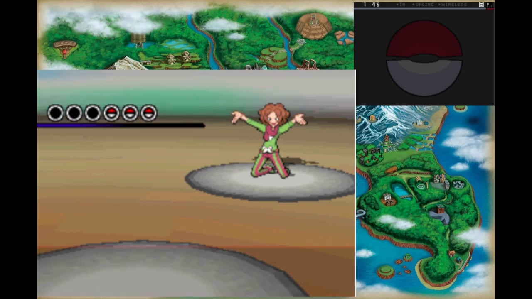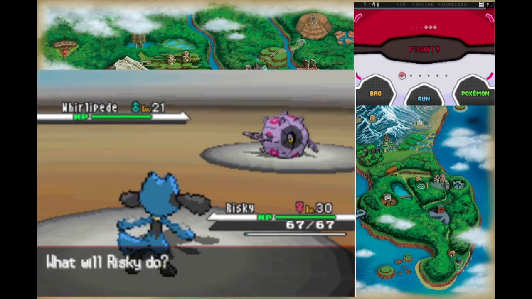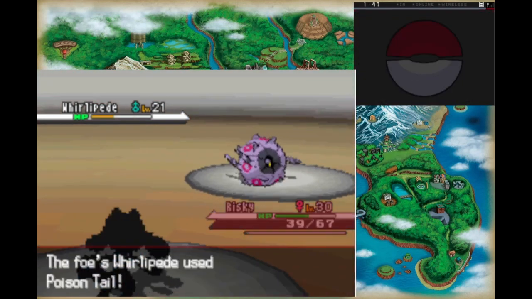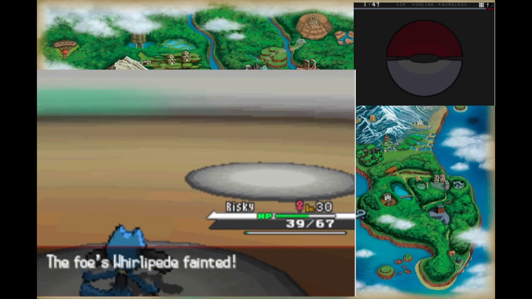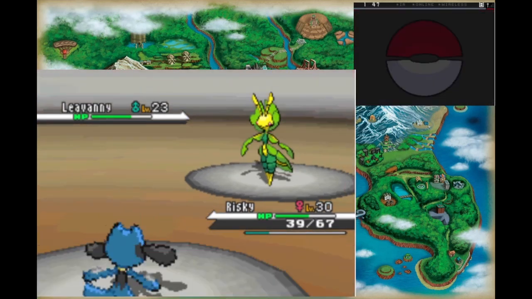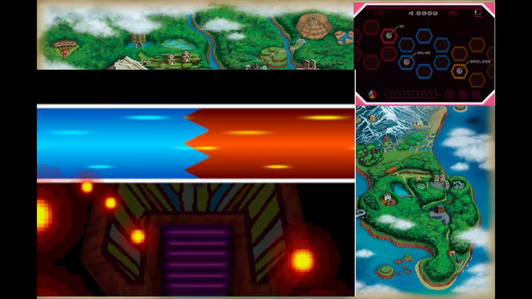First attempt at level 30. Whirlipede went down relatively easily, but Leavanny used a String Shot immediately, and we just lose to that. We'll try again, and this time go for Quick Attack spam, instead of trying for Retaliate. A few attempts later, and here's one where we actually got to Leavanny. And it just went as poorly as the last time.